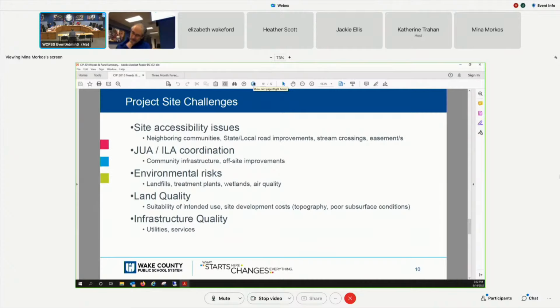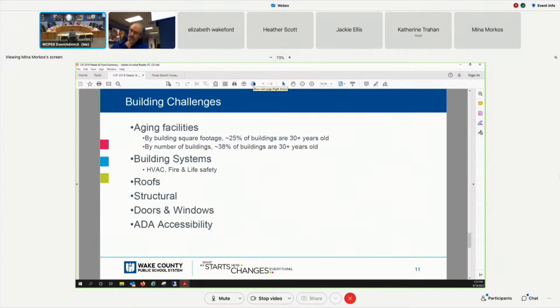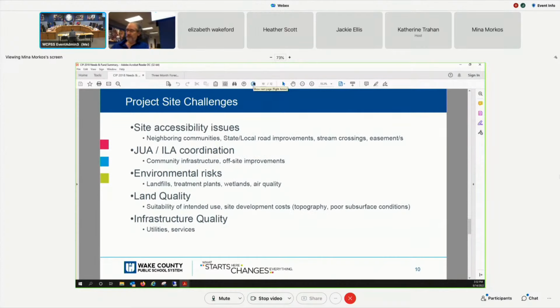We have road improvements that need to occur, whether that's a DOT road or a local road. We have issues on certain sites with wetlands, with stream crossings, environmental, and then, of course, we have easements on some of our sites that we need to address. These are all things that have to be considered and worked through when we're looking at our sites and forecasting and projecting forward.